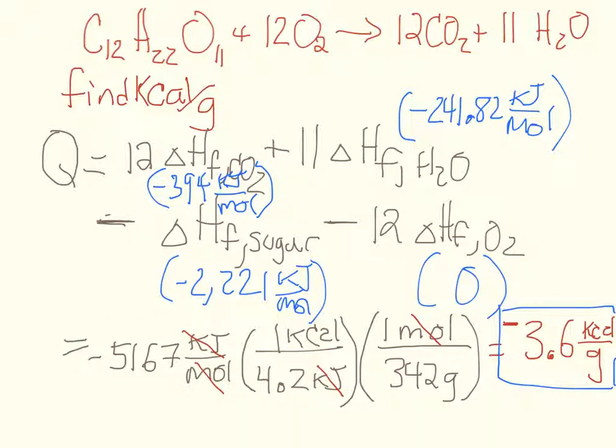And the last step is always going to be a unit conversion because we don't eat food in terms of moles. Usually you don't say, oh, I'm going to go have a mole of cheeseburger, right? You have no idea what that is. We eat food in terms of mass. You say, ah, I'm going to have a quarter pounder with cheese. So you'll have to do that conversion where you turn the moles back into grams and the kilojoules goes back into kilocalories to be able to have numbers that make sense to most people. And so that's what we're going to do. Thanks a lot. See you later.